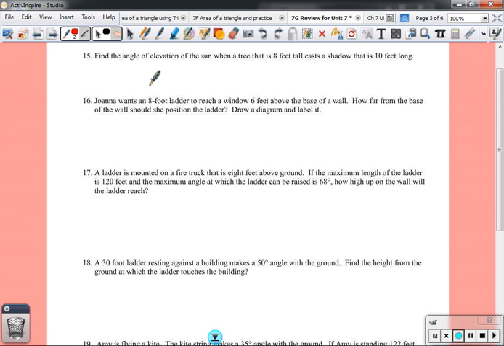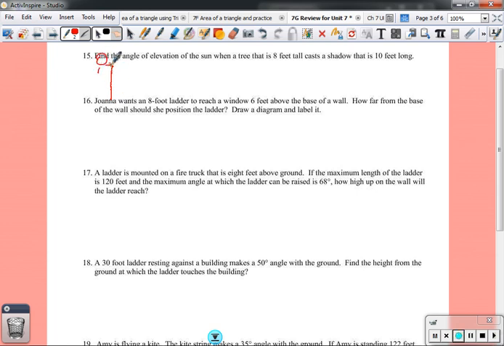Find the angle of elevation of the sun when a tree that is 8 feet tall. Little known fact that in Empire Strikes Back, Yoda at one point actually eats a snack pack. It's the chocolate vanilla chocolate kind. He eats them one layer at a time. It's a Jedi trick.